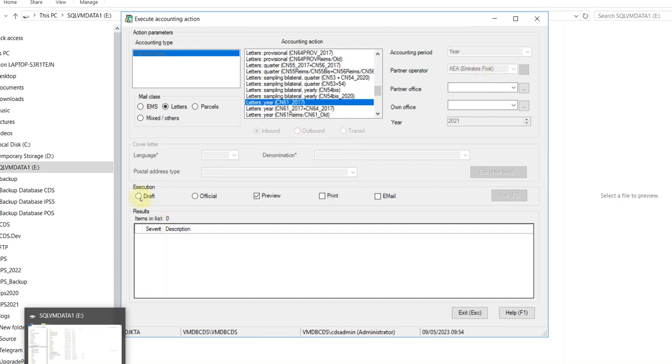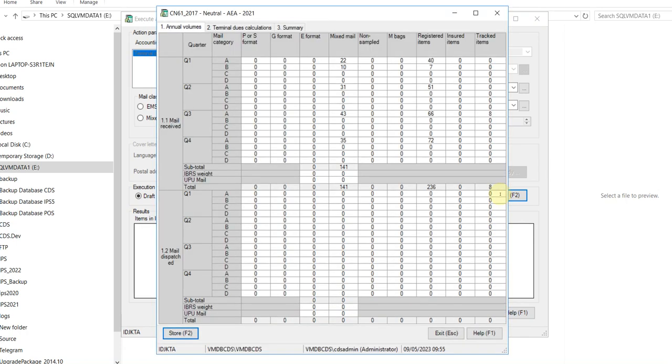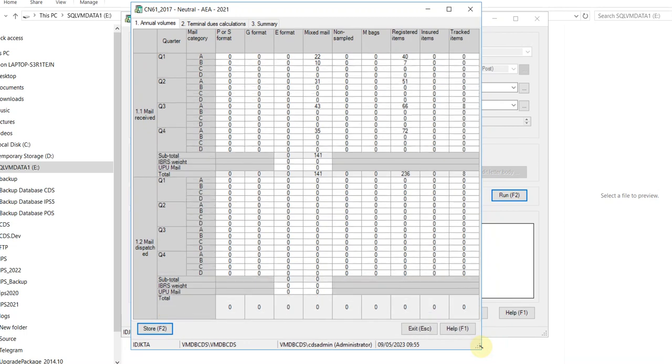Okay. To be realistic, I select draft and run. Okay. You see the form in the spreadsheet. On this spreadsheet, you can still amend values on the white background.